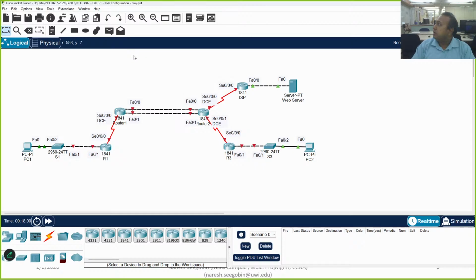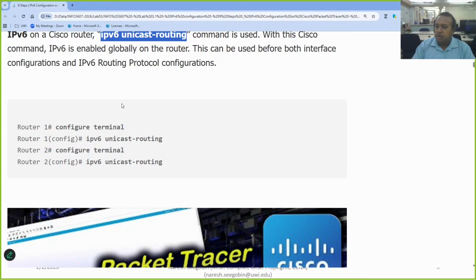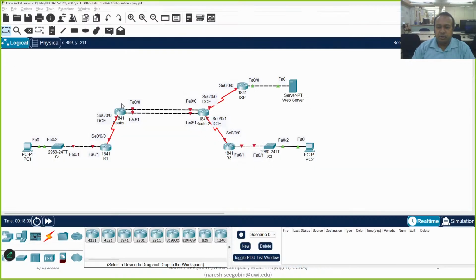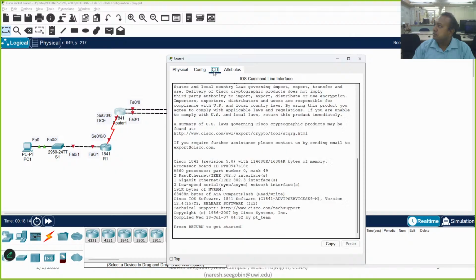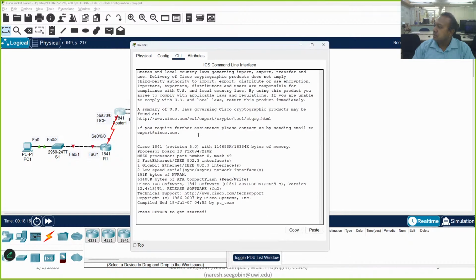Right, so we have our packet tracer. First things first, router 1 and router 2, so we repeat the process on both routers. So let's get to the routers. Right, so router 1. I need to get the CLI up really large now.